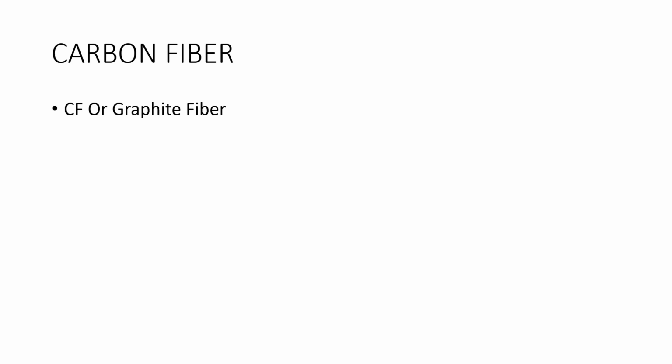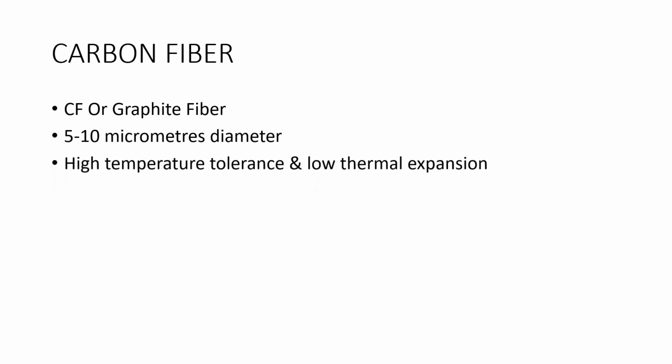Carbon fibers are fibers having a diameter in the range of 5 to 10 micrometers and composed mostly of carbon atoms. These are very stiff, light in weight, and resistant to the action of chemicals. Generally कोई भी chemicals के साथ ये reaction नहीं करता है. They have high temperature tolerance, बहुत ज़्यादा temperature में भी ये काम करता है, and they have low thermal expansion.